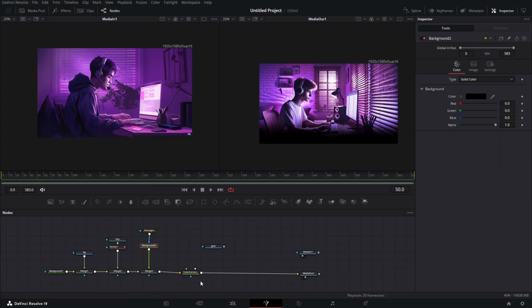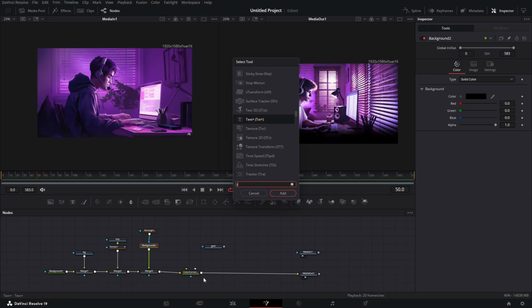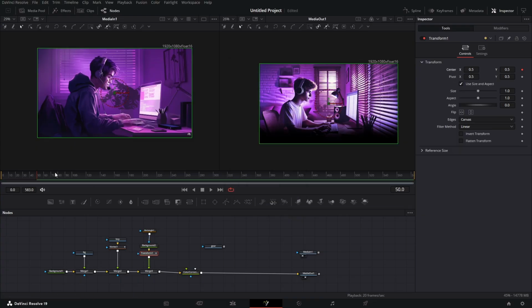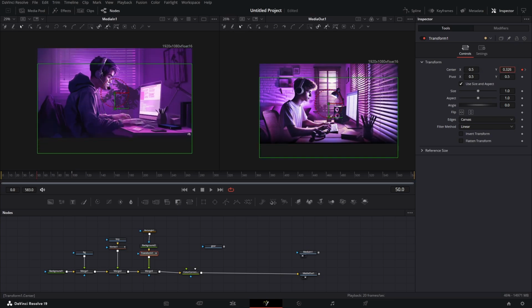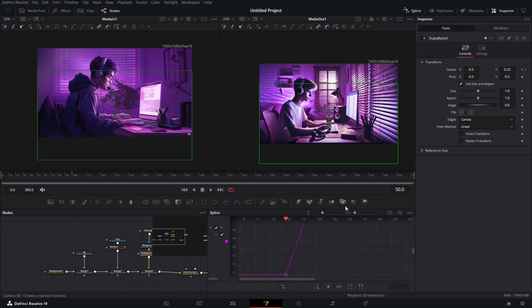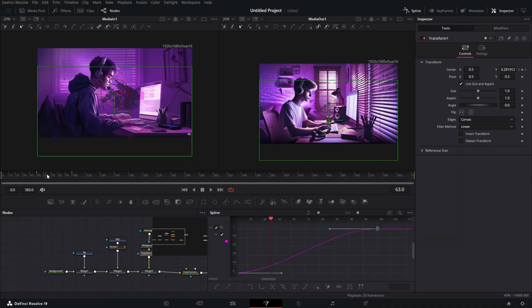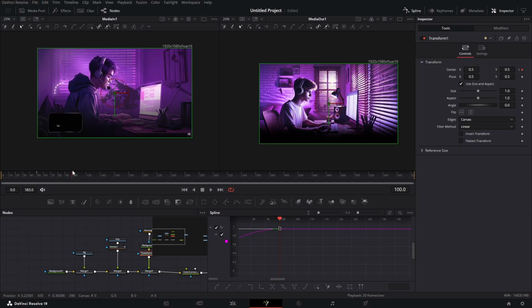So we can actually just, after our background, add a transform node, keyframe the center right here. And let's go to see when it's completely up. It's on frame 100. So let's keyframe it again on the center and go back to our first keyframe, and on our Y value, we're gonna just pull it down to somewhere like 2.5. And then we are gonna go in our spline, again, press zoom to fit, and then select all, and just press S on our keyboard to smooth that movement in. So let's see it now. That's exactly what we needed.